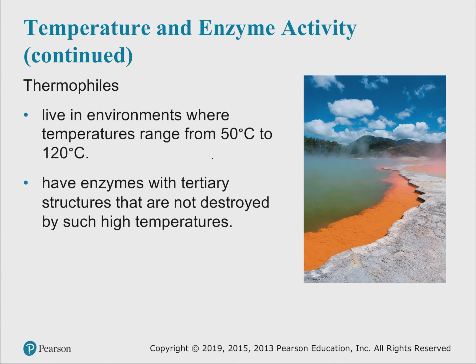And so, for example, a thermophile is a creature that can live in really, really high temperatures. These guys would live in 50 degrees Celsius to 120 degrees Celsius, and they would obviously have enzymes that are able to stay folded and function in those conditions. We have heat shock proteins, which are called chaperones, and if we experience too high a temperature and our proteins start to unwind or unfold, there are specific proteins that start getting made that come out and start stabilizing everything. So some organisms can deal with a high change in temp to some extent, but these organisms here, thermophiles, are specialized for that.